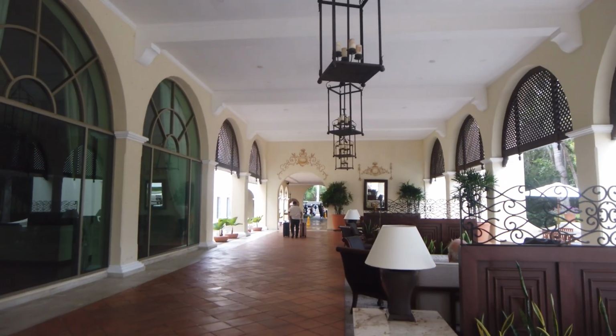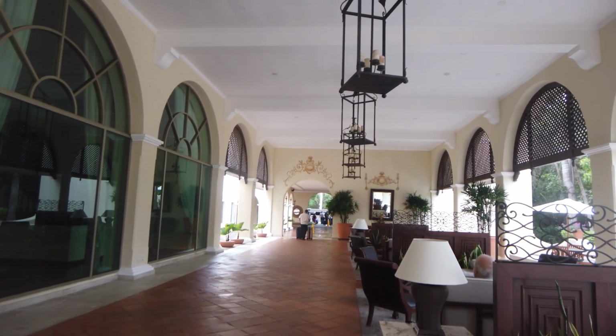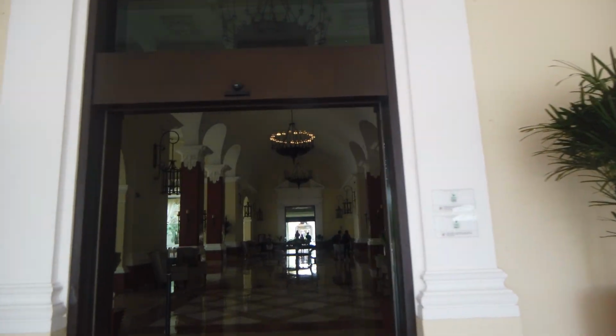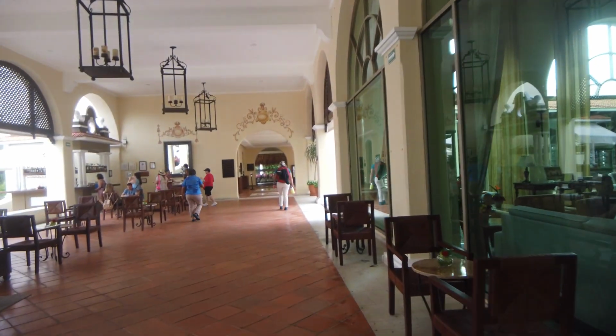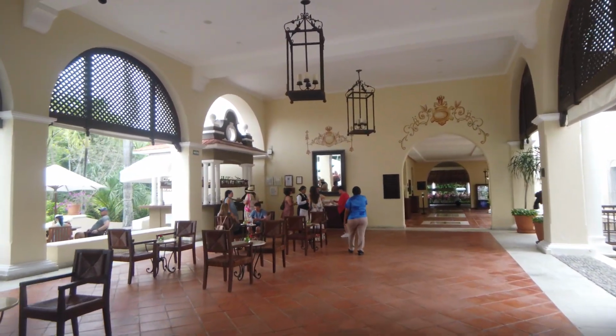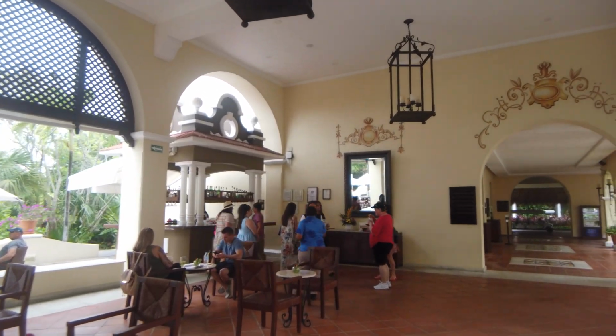Okay, so here at Valentin Imperial, down at the end of the hallway is the unload area where you'll get out of your vehicle, and then you'll walk down this way. Inside these doors is the main lobby, and there's some other pathways out the other end, but we'll get to that. And then as we continue this way, you're going to have the lobby bar here that's open from 10 a.m. to 1 a.m., and we'll show you some more.